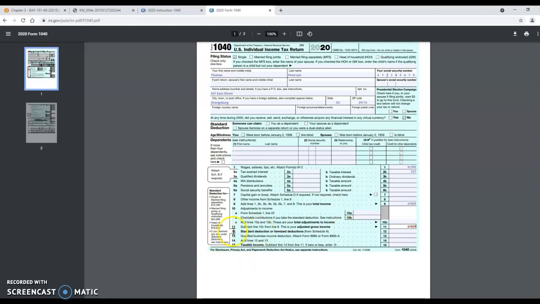Okay, line 12 is the standard deduction or itemized deductions. The standard deduction is the average amount that they let everybody have.